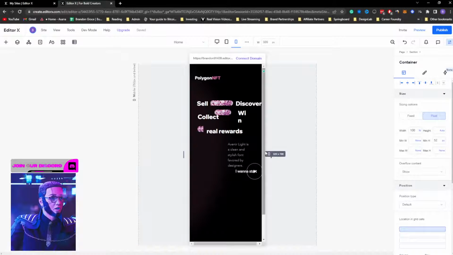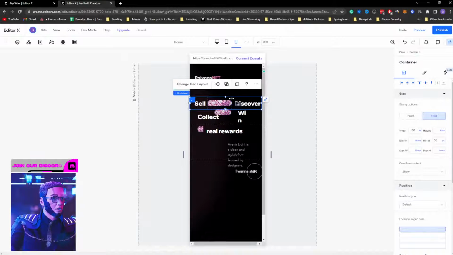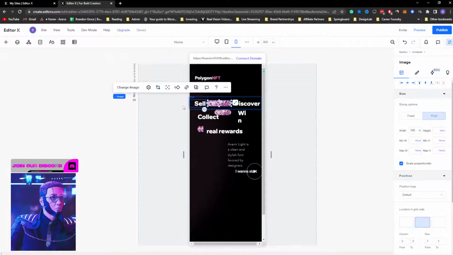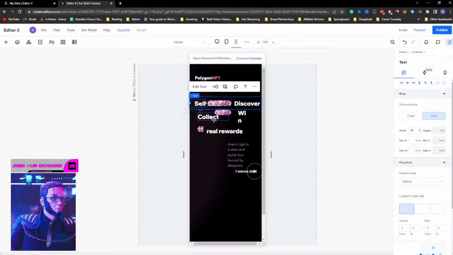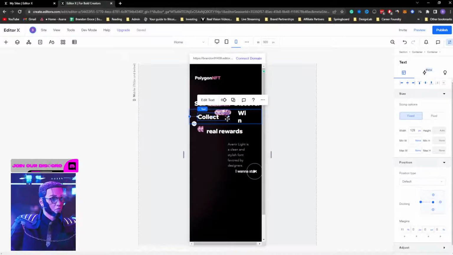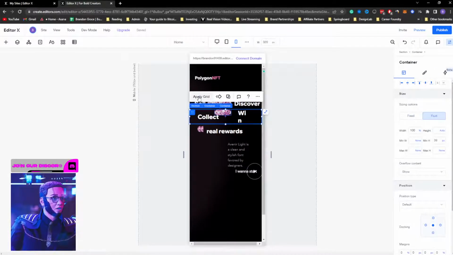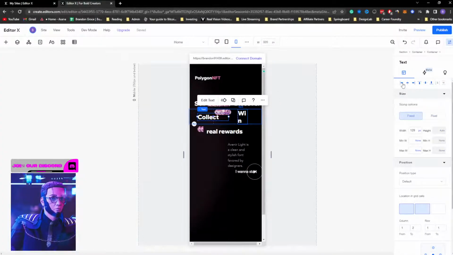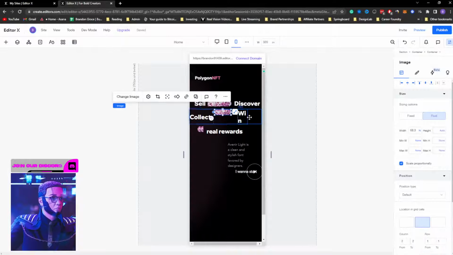Okay. Container, boom, boom, boom. All right, let's see what happens. Okay, discover, yes, okay. So this is where I would say, this is where we need grids. I'm gonna do a 3x1. Cell, you're gonna stay there. Discover, you're gonna stay over here. Because I don't want things to run into each other. Boom. All right, let's start with that.